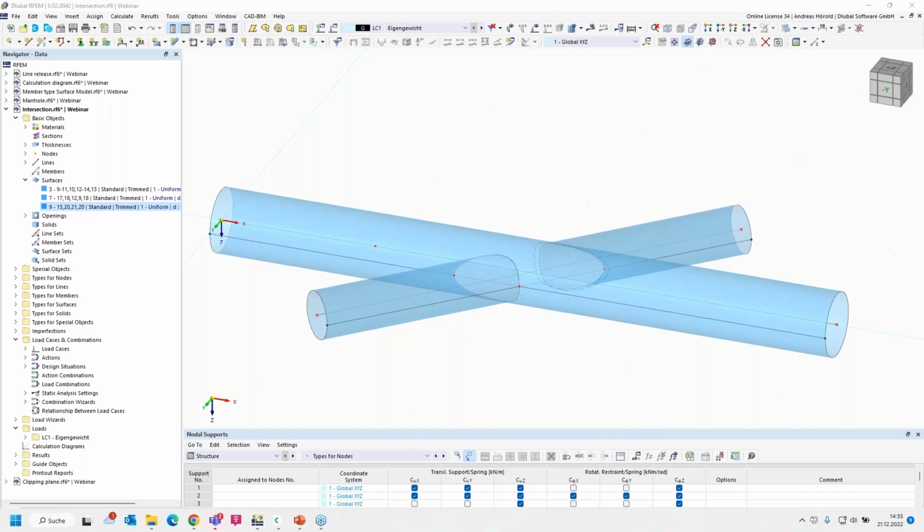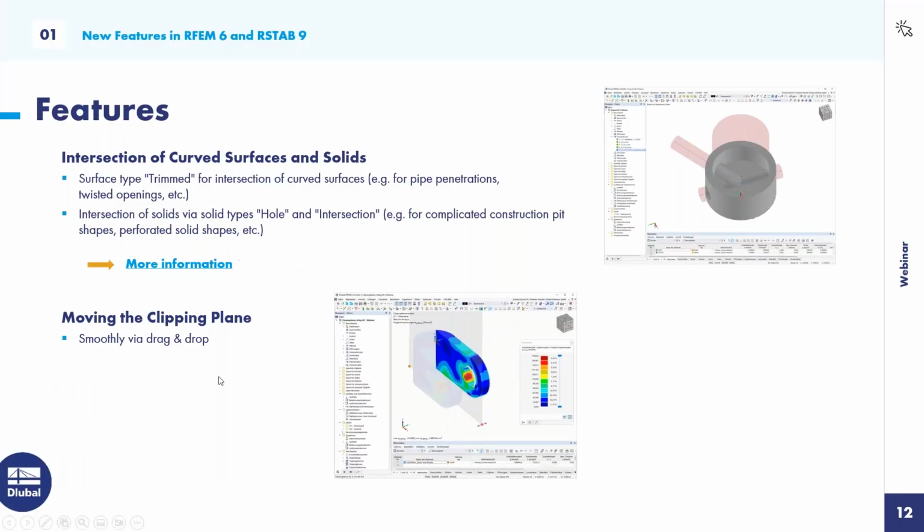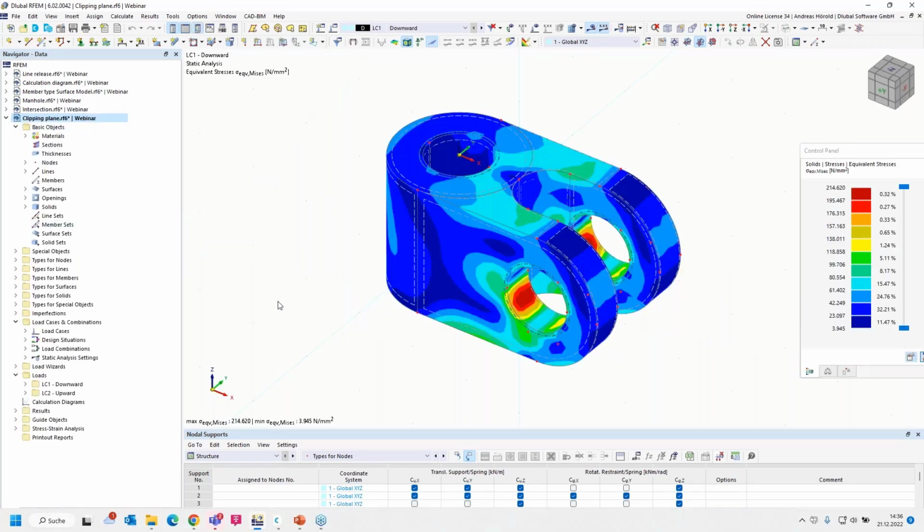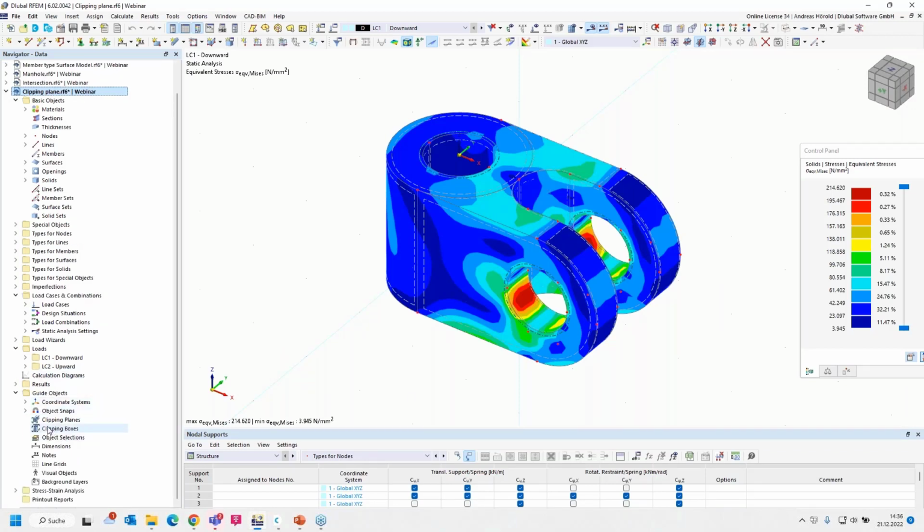Okay, then we turn back to the PowerPoint slides. Yeah, moving the clipping plane is also a good feature to evaluate your results. I go back in the program. So yeah, it's good to show on such a solid model with results. And under Guide Objects in the navigator data, you can find the clipping planes. And by right-click, I can create a new clipping plane.